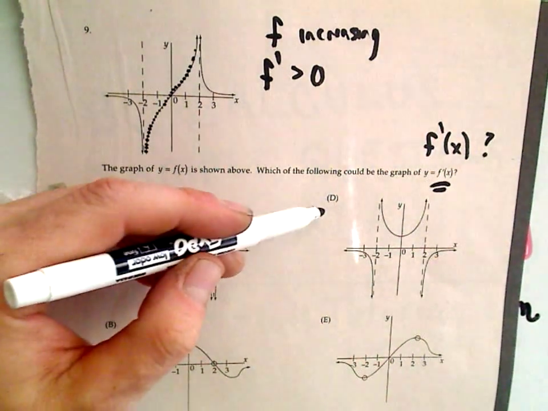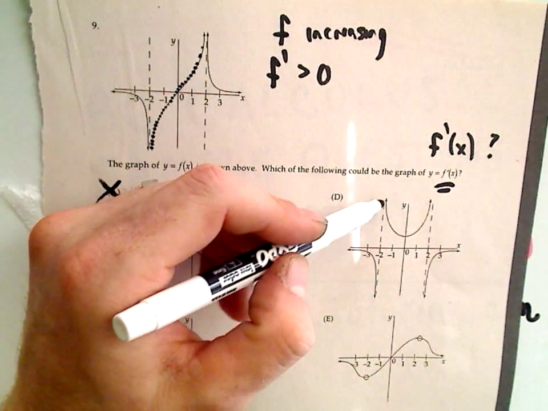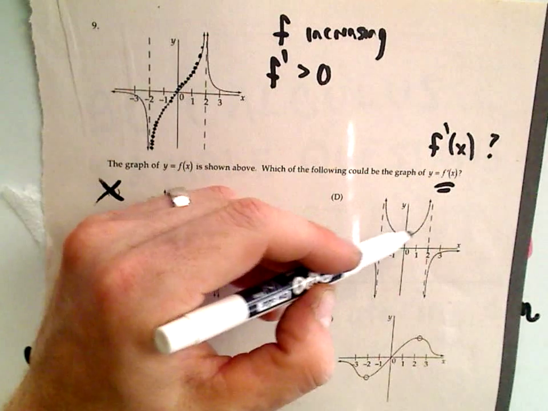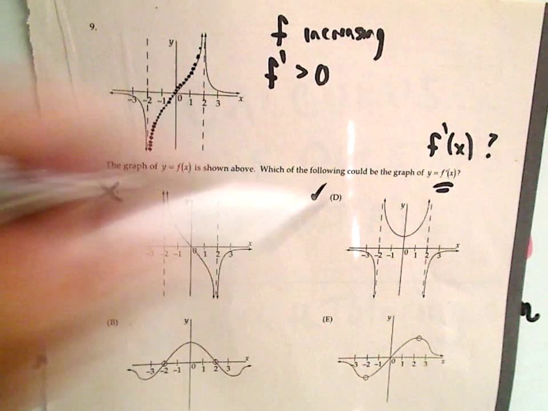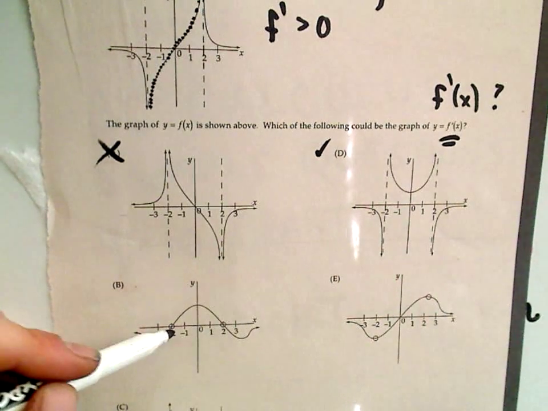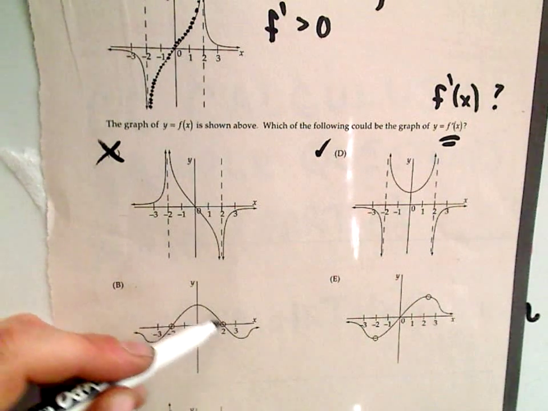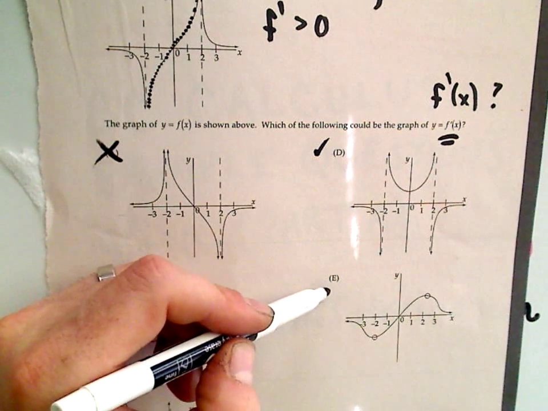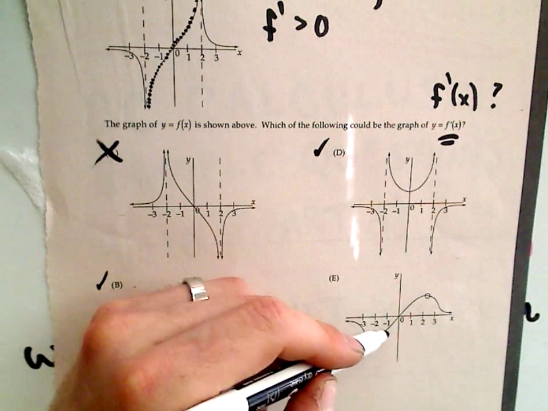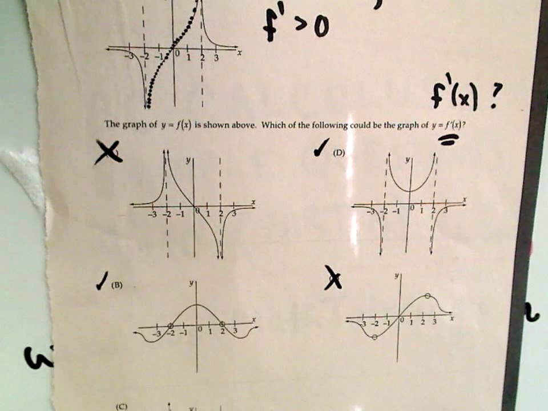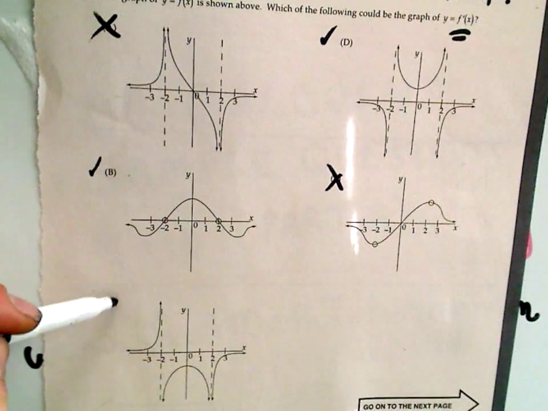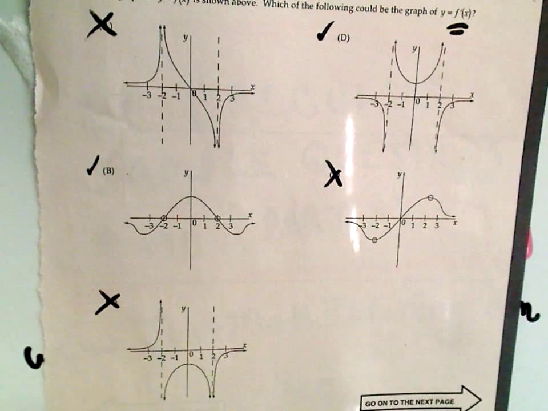That wouldn't work. D, hey, the function is always positive. The derivative is always positive between -2 and 2. So far, that one seems like it could work to me. B, it's also technically positive between -2 and 2, so that one seems okay to me. If you look at E, it fails from the same problem as A. It has negative values between -2 and 2. And C also fails for the same reason, down here at the bottom.